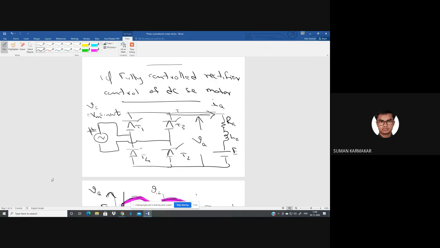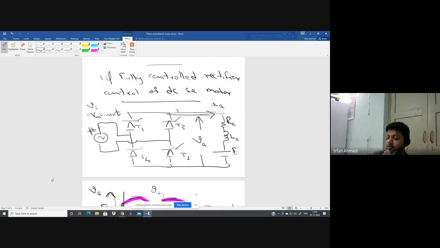Sir, a motor and generator couple is used. Motor is used as prime mover and generator is used to generate the voltage. By controlling the motor speed, we can control the armature voltage. I mean generator voltage, and generator voltage is connected to the armature. Something like that. Okay. So you have a three-phase supply which is connected to an induction motor, which runs at constant speed. Don't change the speed of that motor, because you are controlling speed of DC motor.